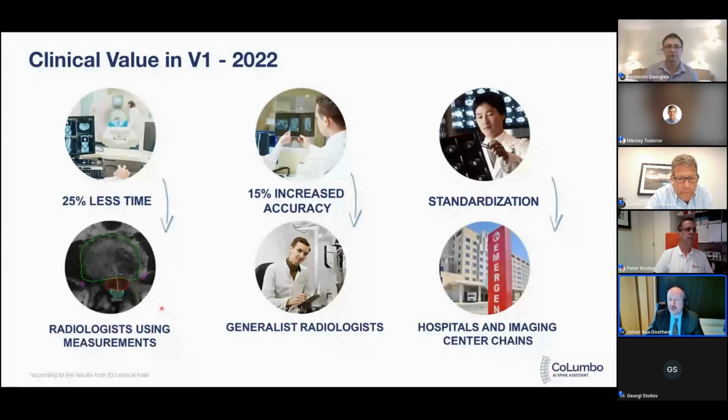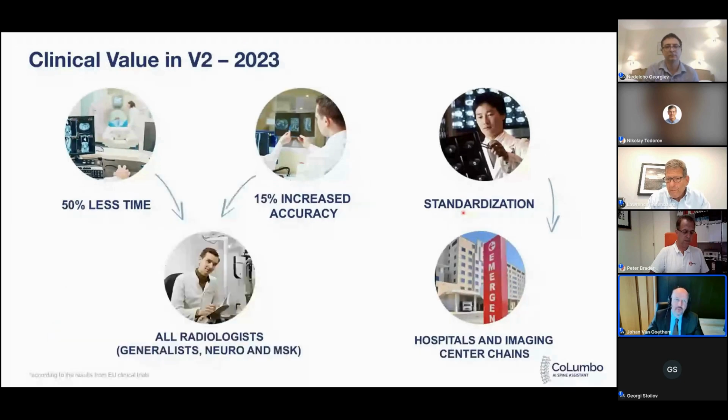For people that are not used to reporting lumbar spine, like young residents or people that are on call and normally do another subspecialization and don't see so many spine MRs, there will definitely be increased accuracy in their reports. And the third most important thing the software will do, which is for me very important in my hospital, is standardization.